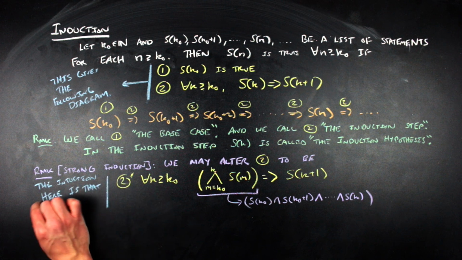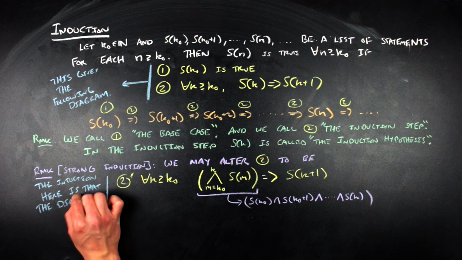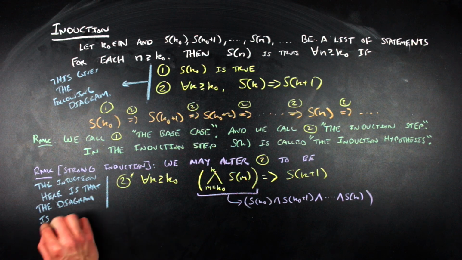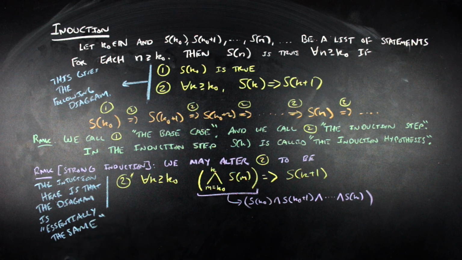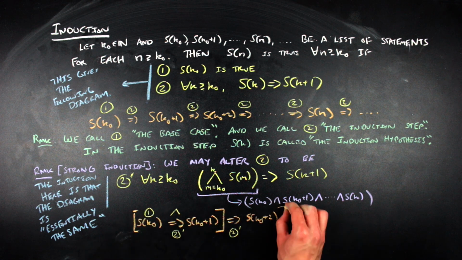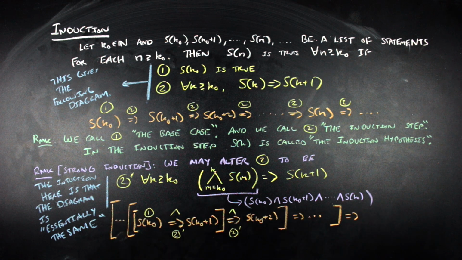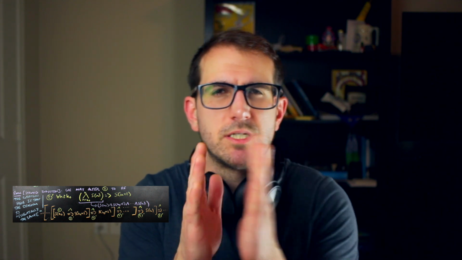I think the proof that I'll link out is from some resources from Emory University, but just drawing the diagram really quick. When you go ahead and draw the diagram, essentially it's the same. It's just that now you have all of these brackets. And whenever you think of the brackets, you think about whatever's inside of them as anded together, instead of looking at just single statements pushing the chain forward. It's like if the dominoes, instead of collapsing one by one into each other, clumped together and then fell into the next one.